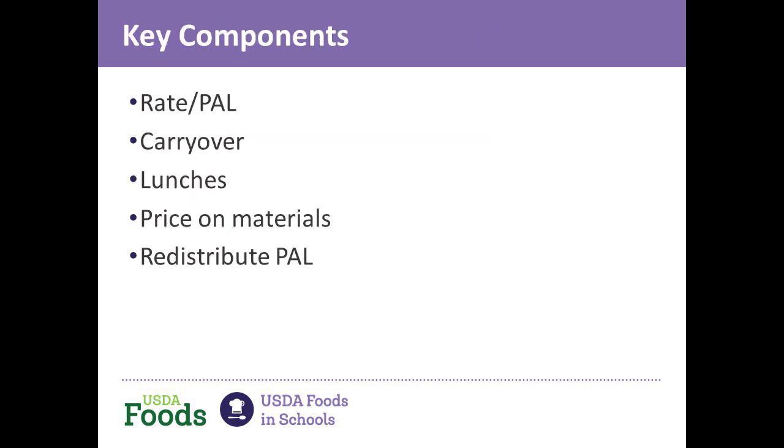Okay, so we discussed the lunches, carryover, and rate, including the effective individual state's rate due to carryover, and how the material prices of foods change entitlement. Now, the last factor that will affect if your state can meet 100% entitlement spent is if you have distributed all of your entitlement as PAL to SFAs who will spend 100%. In order to spend 100% of your dollars, every SDA needs to order 100% and remain at 100%. This part takes time for each state to finesse what works best.